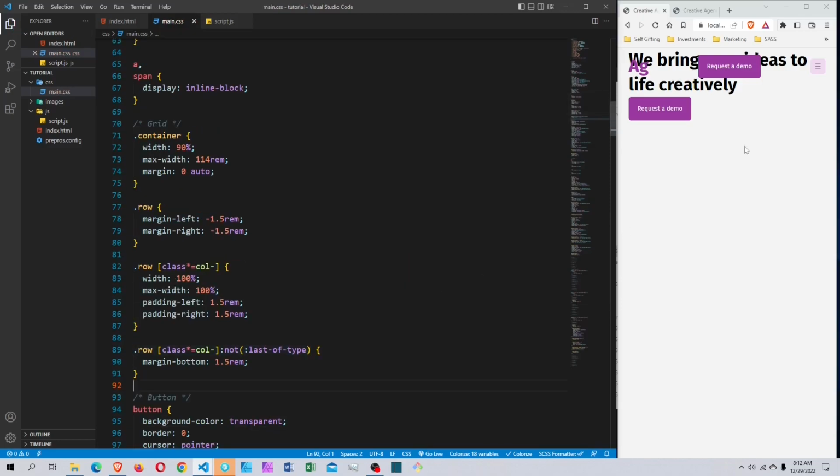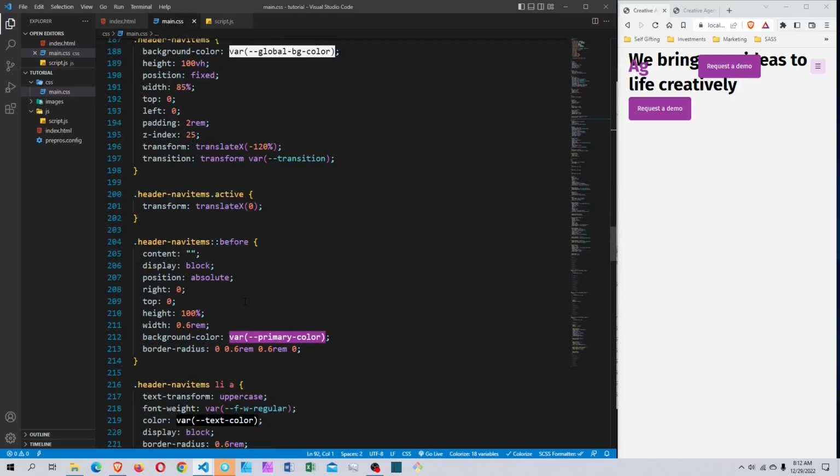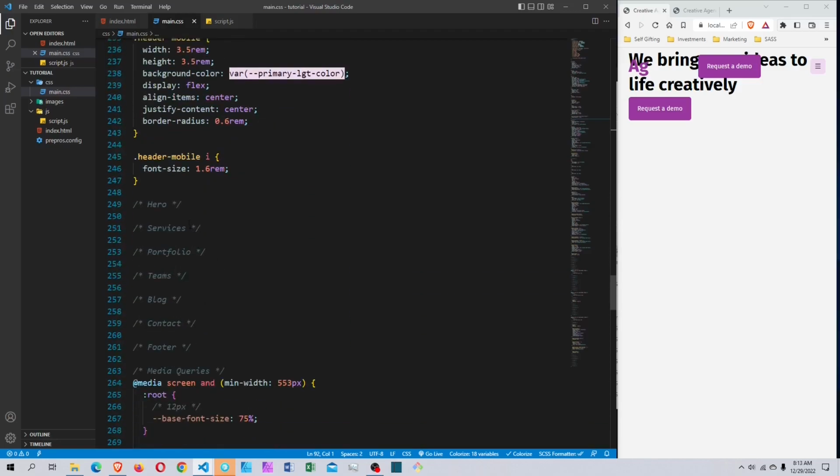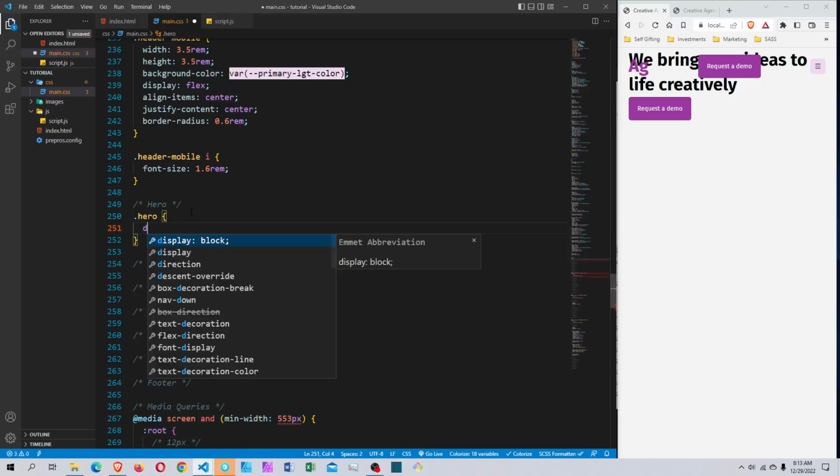Now onto the hero. Now I'm gonna start the hero on smaller devices. So I scroll down all the way after the header right here. My hero section right here. Use hero. First I display it to be flex.